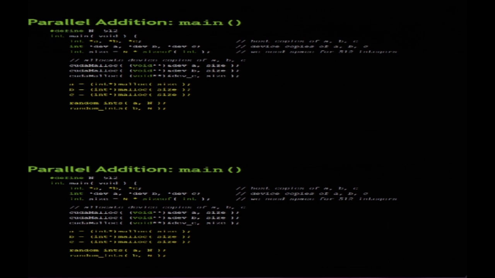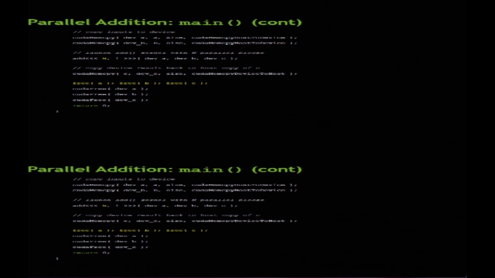And we're going to do 512, and we have those same device copies. Remember, we still have pointers, and then we have host copies. And since we're switching to vectors, we change those to pointers as well. And then we do the same. We're making the memcpy of A and B over.